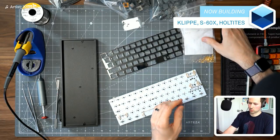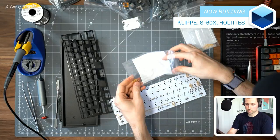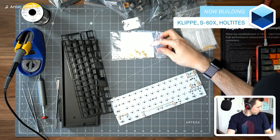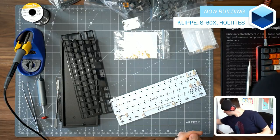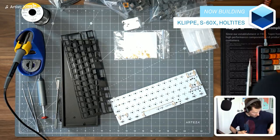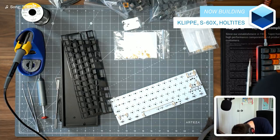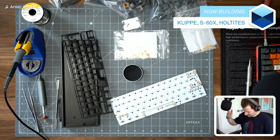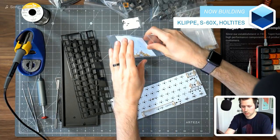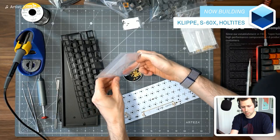Okay, so here we go. Let's see if this works. So we're gonna just do one switch. I really should have a little cup for these. Of course I don't. Why would I be prepared? Is there nothing on my desk that could function? Yeah, here we go. We'll use this lens cap. That'll work. Cables all over the place today. There we go. All right, now I have 150 of these. We should only need 130 of them, or whatever.